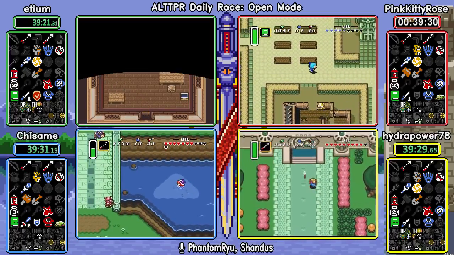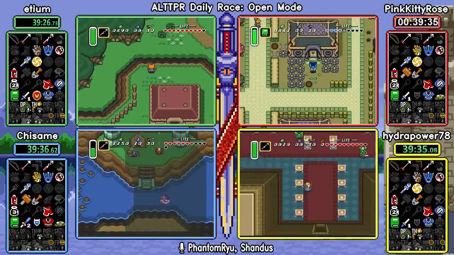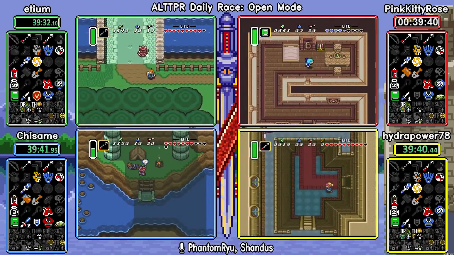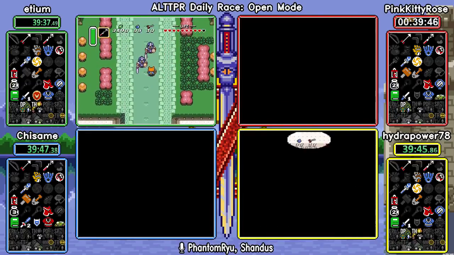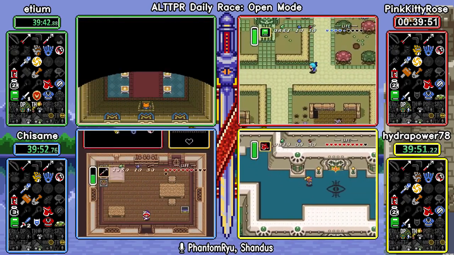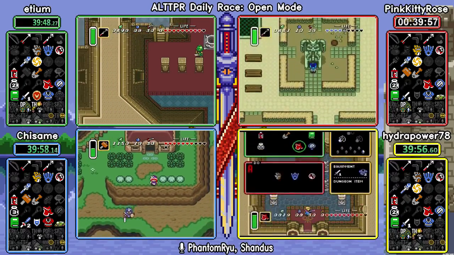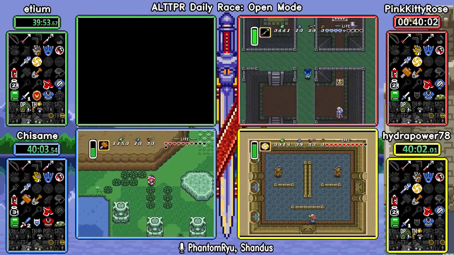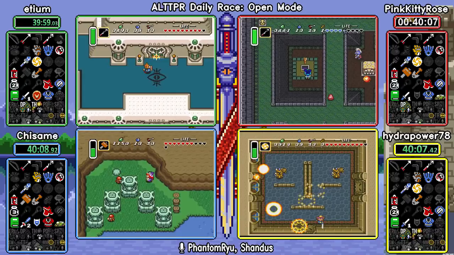Well, we know now that Pink Kitty Rose will fully clear Thieves Town while they're here. Most likely she will. Can't imagine why not now that she knows that this is a pedestal required seed. She's got everything she needs and has the cape in case she gets in trouble. But we know Pink Kitty Rose's execution. She's not going to get in trouble on blind. Oh no. She could do the scripted fight with her eyes closed. And she did happen to get the Titan's mitts because she went to the first part of Skull Woods, so she can fully clear Ice Palace. So that's 2 dungeons right now she can fully clear.